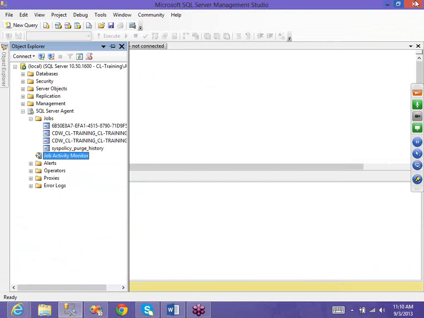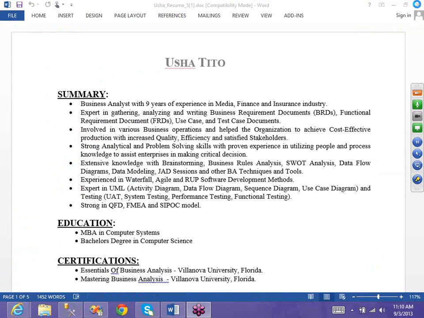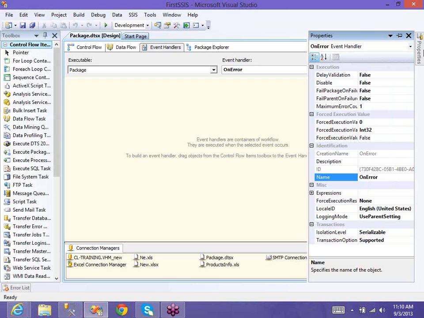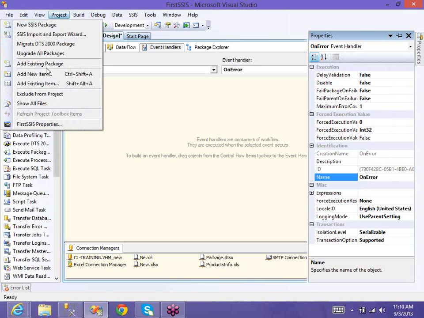Next. Let me create a new package. This is my Solution Explorer.